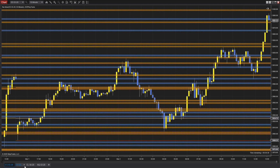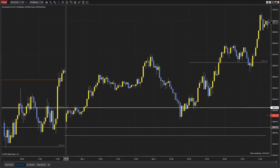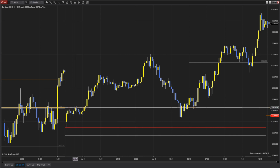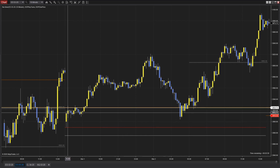So first thing, I want to jump over here and show you, this is key turns. I sent out some emails this weekend about how reliable this is and showed some examples of it. The idea is to be long above here, short below here, and then long above here. So you can see this is the low to the tick. If you were buying right at the line, that's the low to the tick. There's your trade. That's 28.89. I think it was quarter. And whatever the low of the Globex session was.